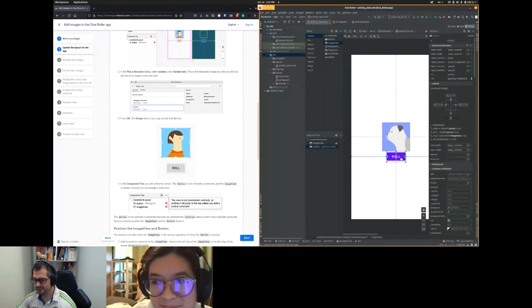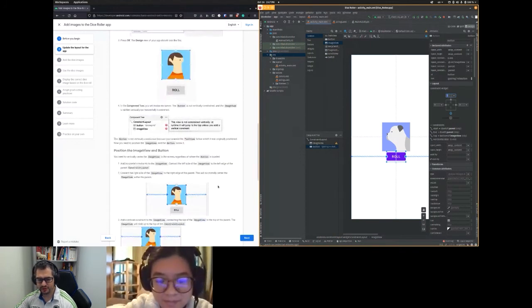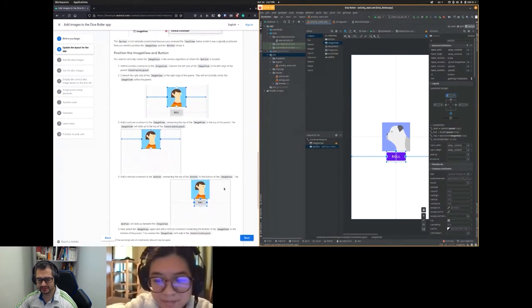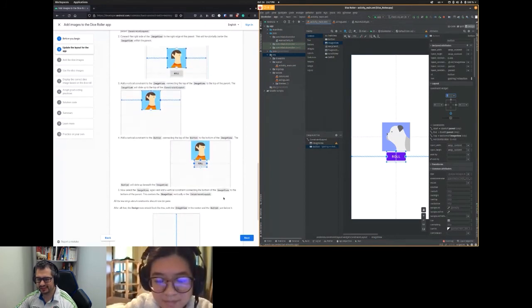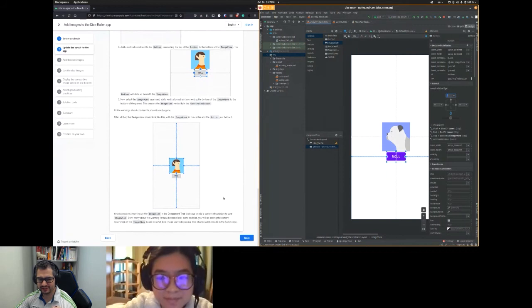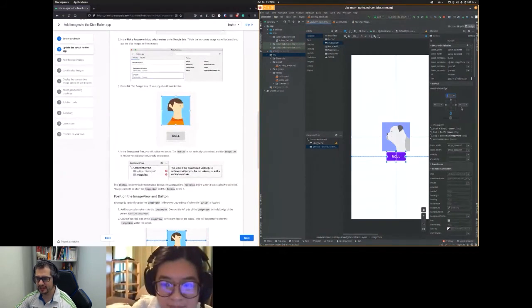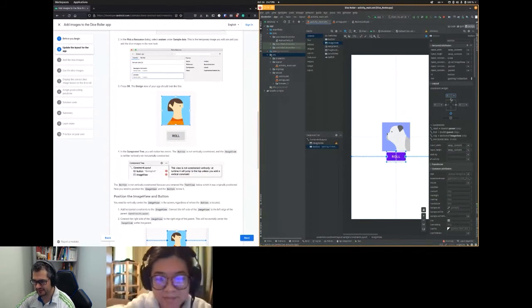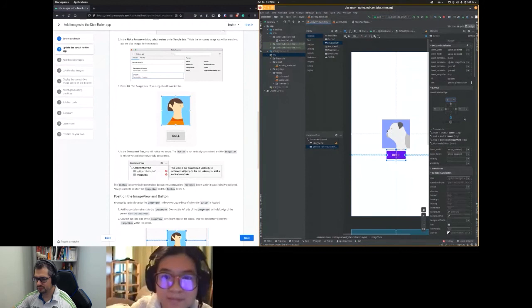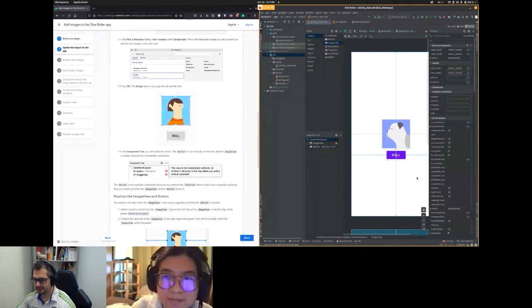But you can add to the top constraint. You can add some value to make it so the button is not straight up to the image, so it has a little bit of margin. I'm going to add a 6 in there. So yeah, that's about a good margin.